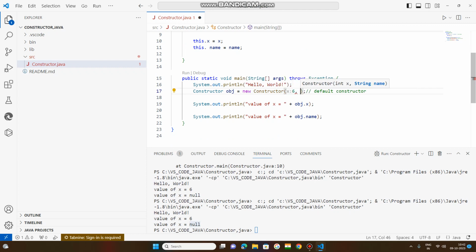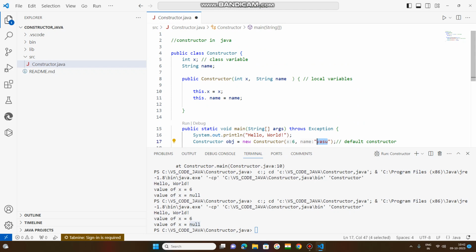Name is equal to Vasu, which is string type data. Now what happened? The 6 and this Vasu string are forwarded to the local variables x and name. Now in the code we have written, the local variables are assigned to the class variables.